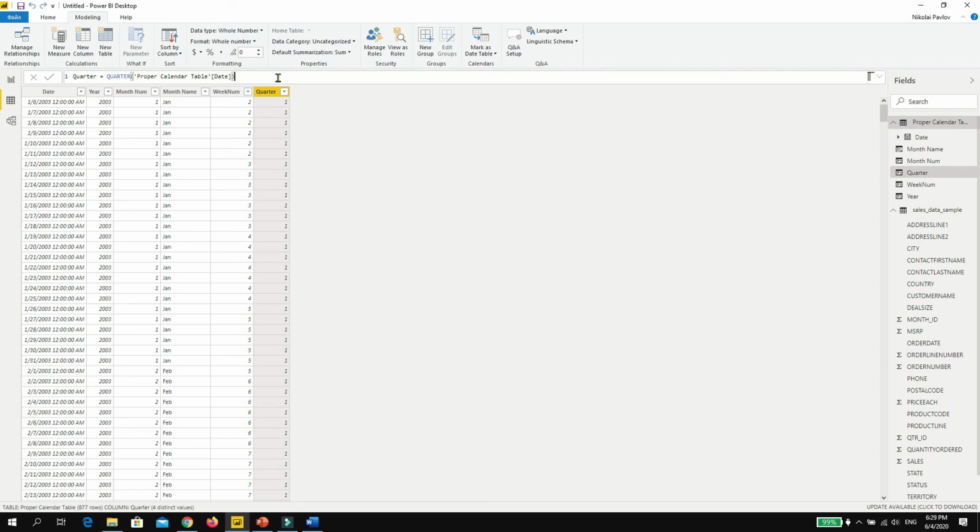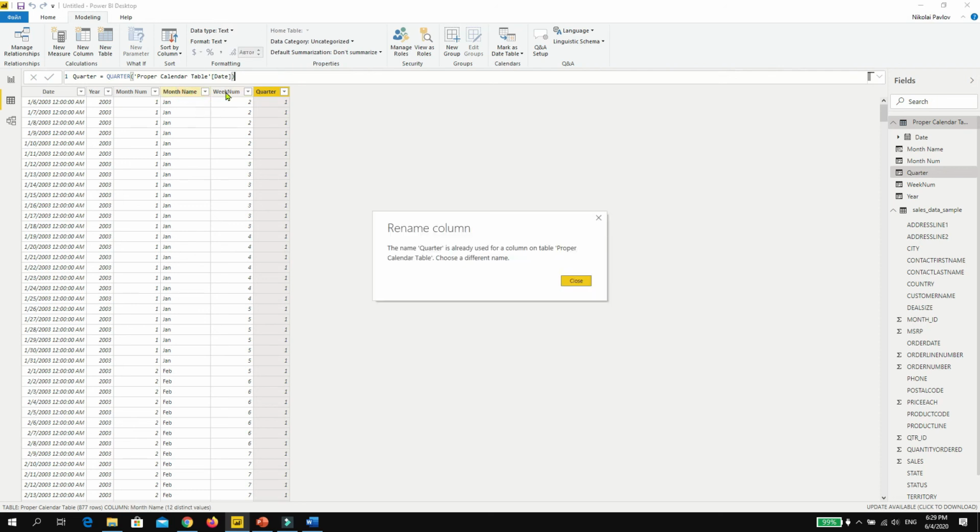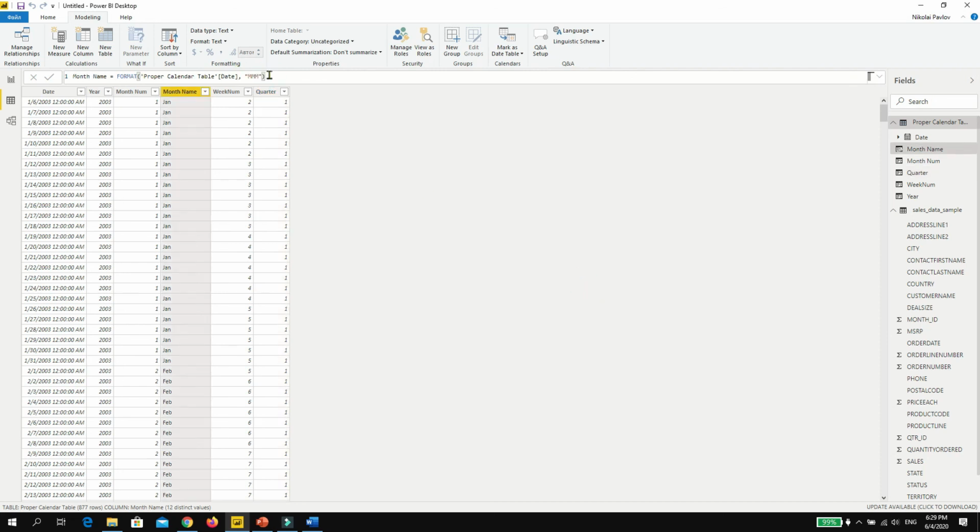I mean, all you're really going to use is these functions: FORMAT, and then YEAR, DAY, WEEKDAY. It's pretty straightforward. All right, that's it for today. Calendar is easy to build, but it's really important for a data model. So when building a model, do not skip this step and do it right away as a first step, because it will give you so much more capability for further analysis and time intelligence, which we're probably going to look into in our next video.